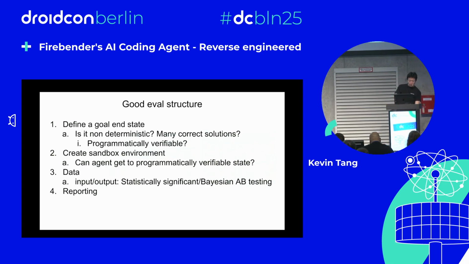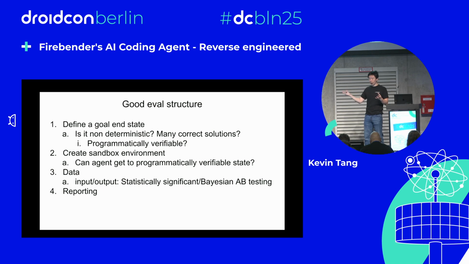Cool. Okay, so I explained how Kotlin Bench works as an example, just to give you an understanding of how this looks in practice. I think this is more so a general structure for how to think about good evals. And these are also the kinds of questions that we ask internally whenever we're writing our own evaluations. So the first question is, what is the end goal state that the AI agent is supposed to get? What is the output?